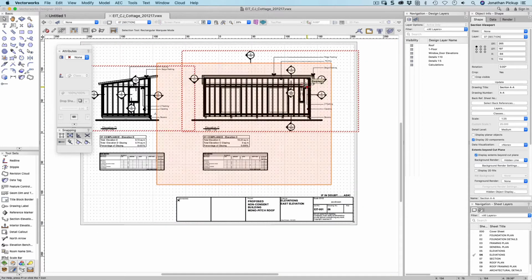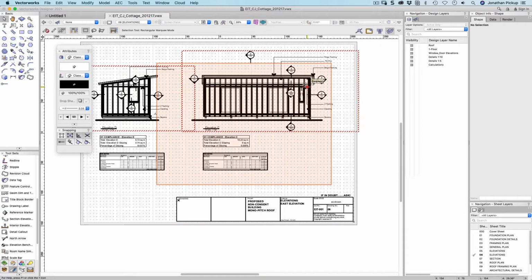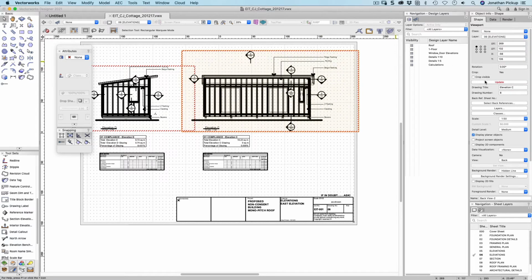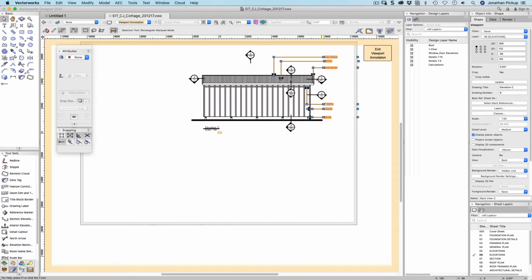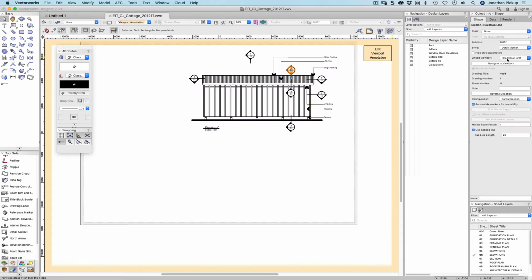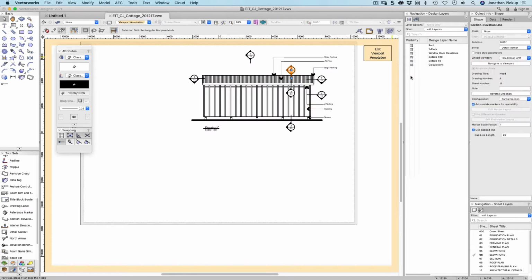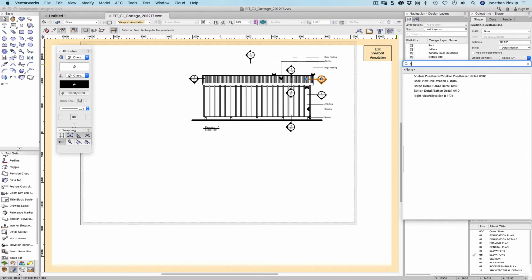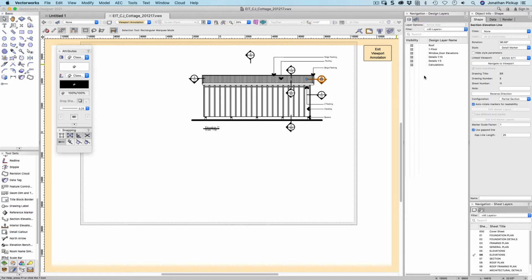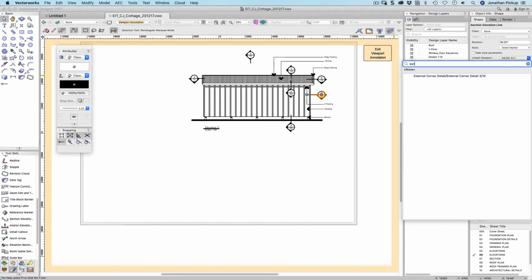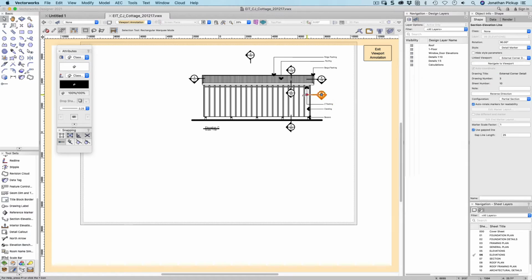I think I've got another one that I need to do, which is, oh, this is another detail. Let's have a look here. This is my elevation, so I've got some details on my elevation, so I'll just update that. Let's have a look. So that should be my ridge detail. Again, just type in the first few letters, select it. This is my barge detail. It's my barge. And so you'd notice quite often I can just get away with typing in just a couple of letters and it'll find the details that I want.